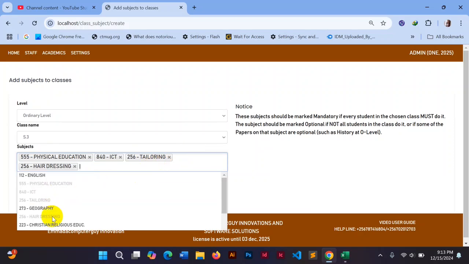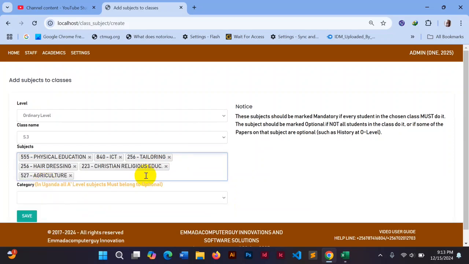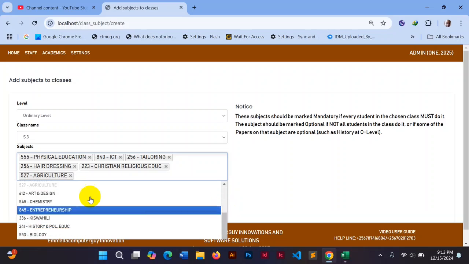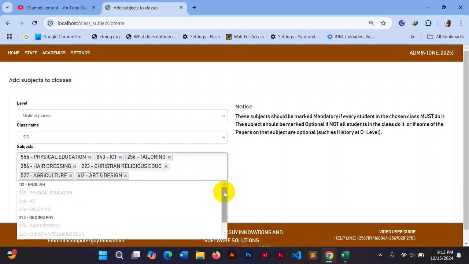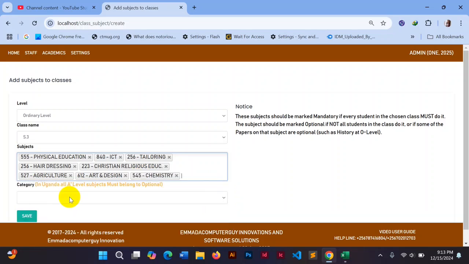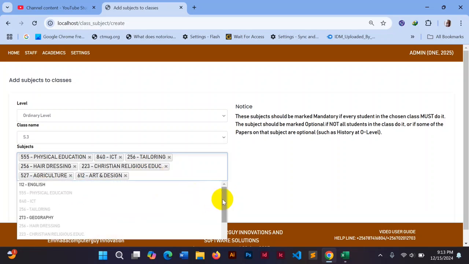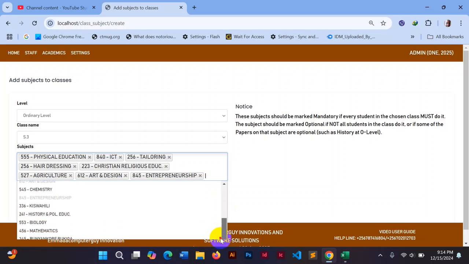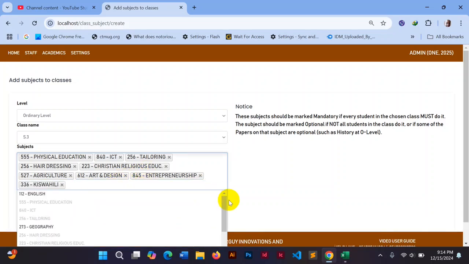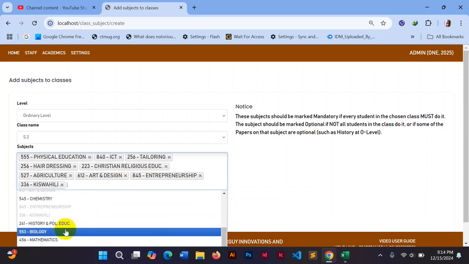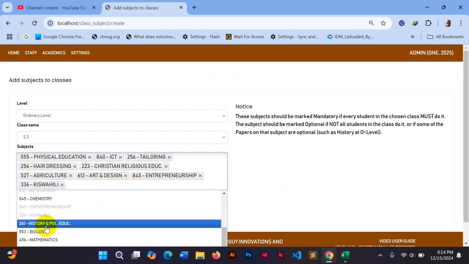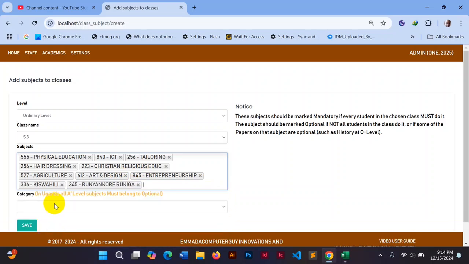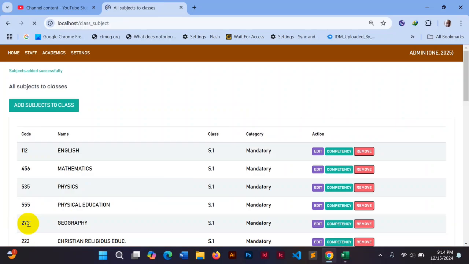So I'm adding all of them as optional subjects, and I save. So that's how we add subjects to class.